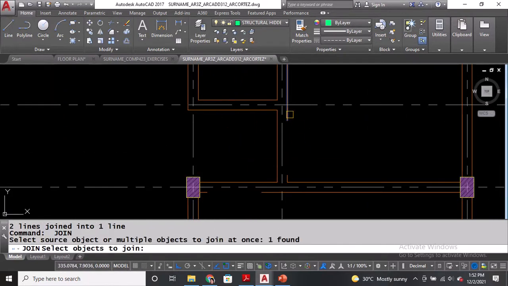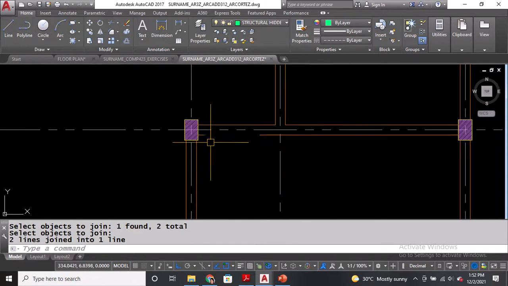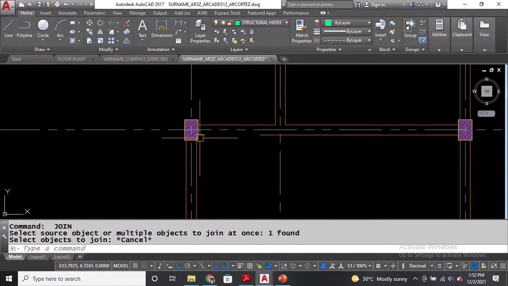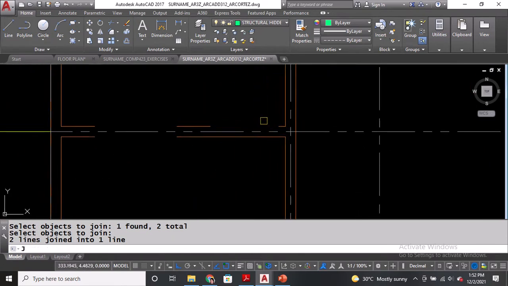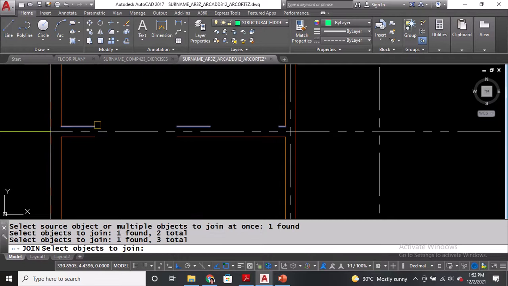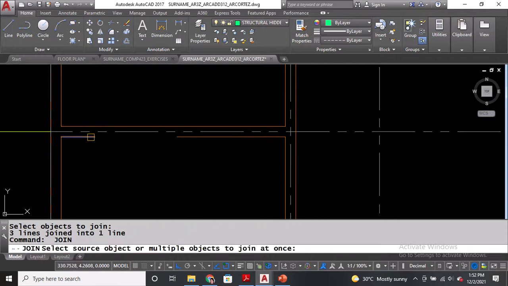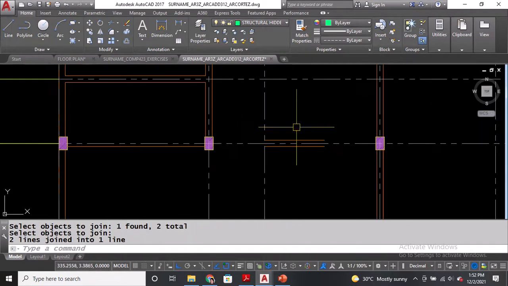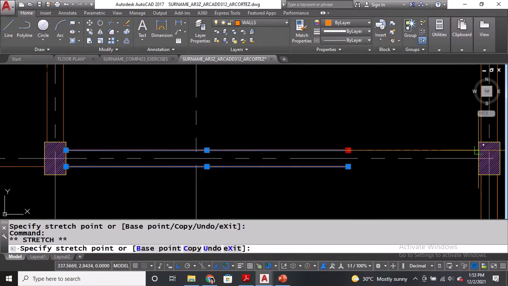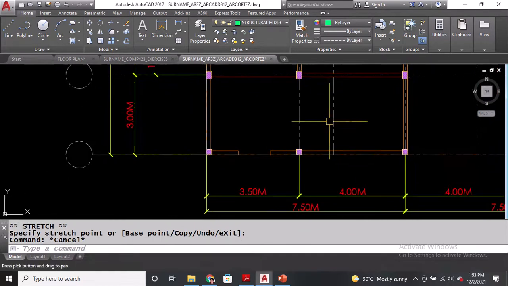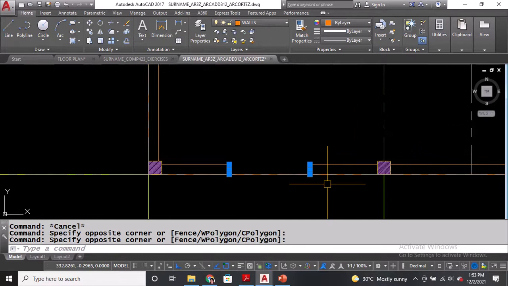You can only join two objects on a parallel axis. On the same axis, okay? Kung may distansya yan, kahit 1 mm lang yan. Kung hindi sila on the same axis, you cannot perform the join command. Okay? J enter. 1, 2, 3, enter. J enter. 1 and 2, enter. And this one, I just have to extend them using my grips. Okay? Where else? This part. Also have to join this.